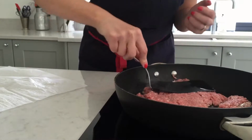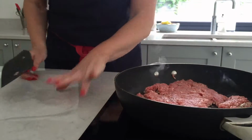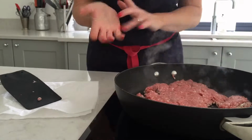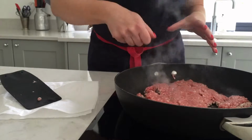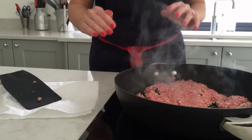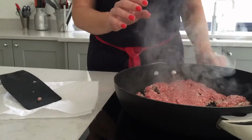You want to hear that sizzle. Now what's happening is I'm increasing the surface area of the meat, and that means there's much more area to get nice and brown. It's going to cook faster and I don't have to stand over it stirring it. A lot of recipes will tell you to stand now and keep breaking the meat up, and that means your meat is cooked, but you end up with very grey, tasteless meat. So you'll hear that sizzle. That's a really nice level of heat.